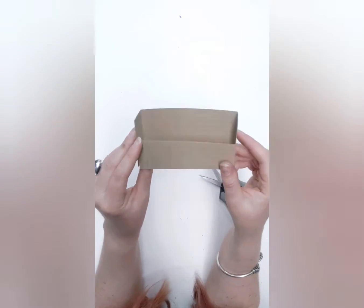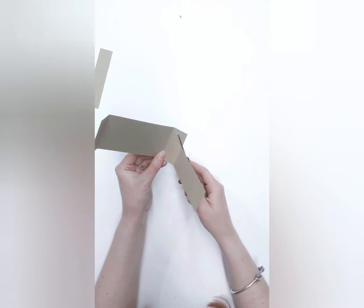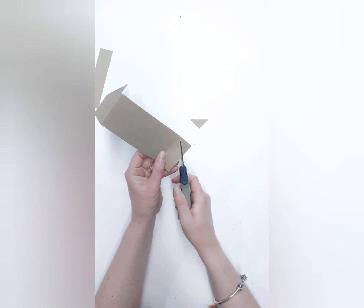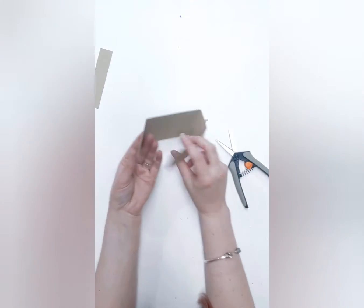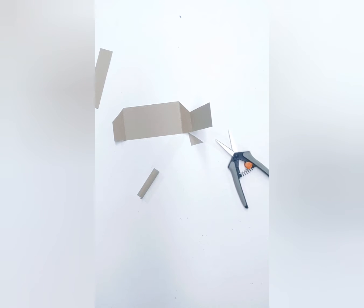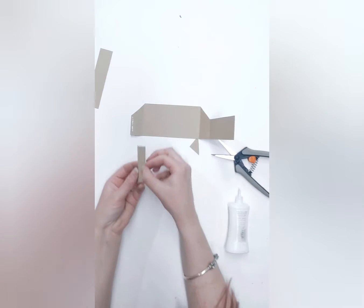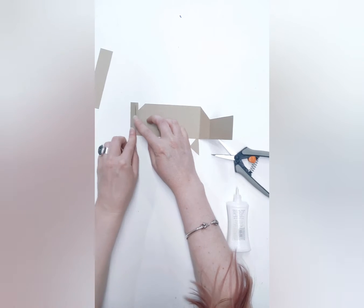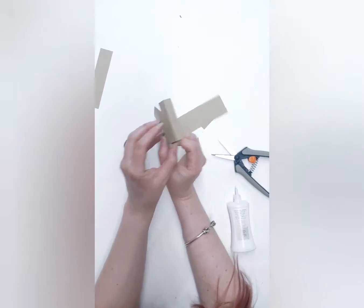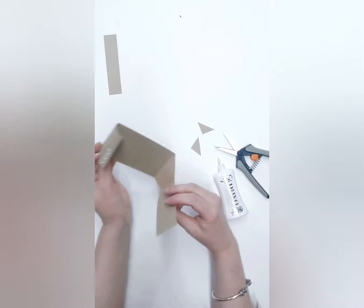You guys can see that, okay. All right, so now I'm going to trim a diagonal here on the right, and I'm going to do the same thing on the left. Okay, and now I'm going to use my little tab piece to adhere it in place, or to bring my shadow box together, rather. So I'm going to put a little bit of glue right here. This is my little tab. I'm going to line that up on the far left side there so that the fold line lands on the edge of that. And then I'm also going to glue this right here on the front.